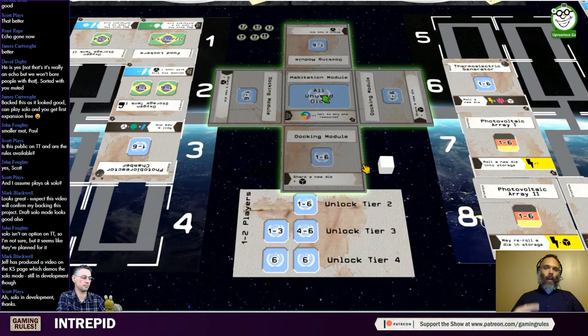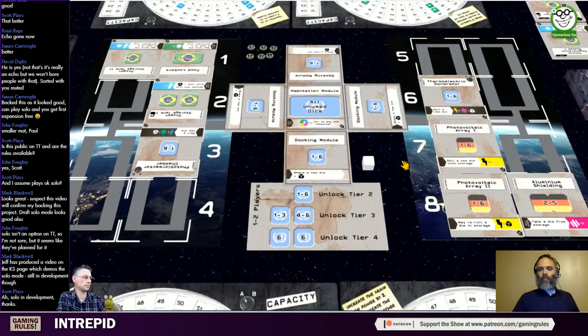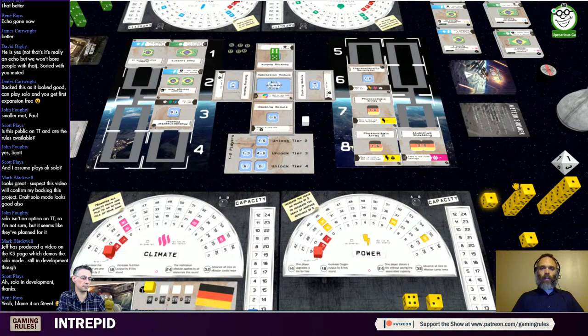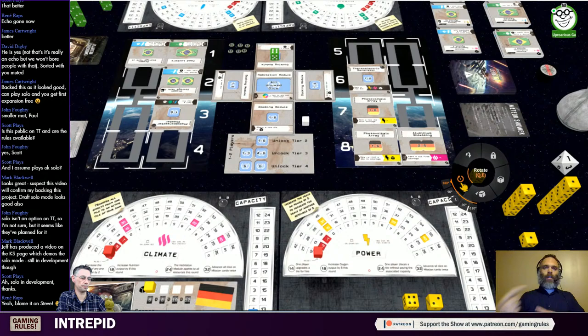We have 4 slots along the outside called docking modules, and this is how we share dice. Let's say you needed a 6. You didn't have one, and I had an extra 6. You said to me, hey, Jeff, do you got a 6? I said, no problem. I would take my dice, the 6 that you needed, and drop it here. You would then take one of your unrolled dice, set it to a 6, and now that dice is available to you to use. So we can share up to 4 dice in any given round.